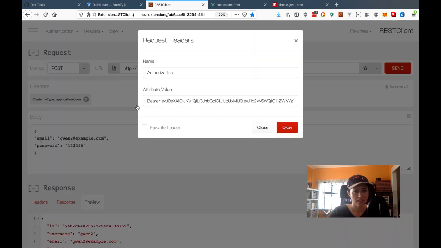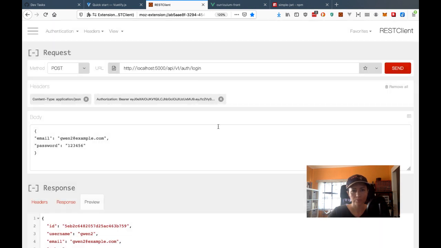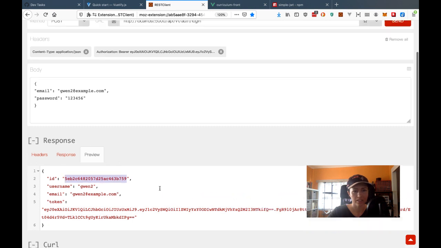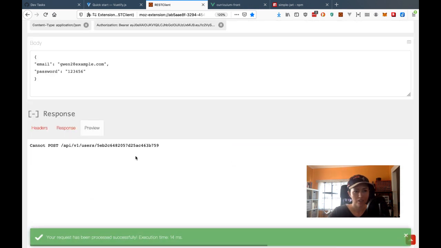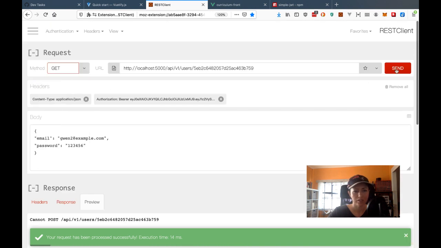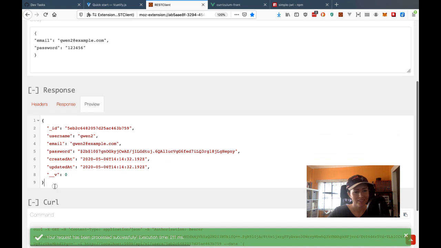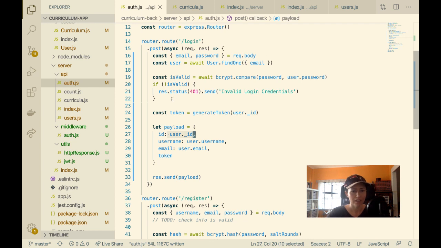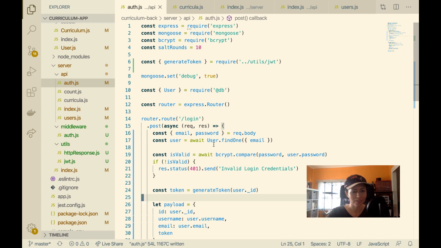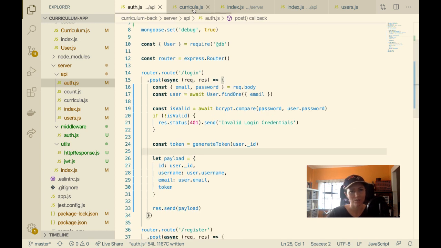So let me set the header authorization. I guess I already have a token there. Okay. So now I have a token and let me get the ID and set users/ID get request. Oh, I'm trying to post. Let me get request. Sweet. And now I have the user for the authenticated route. I'm going to have to check individual permissions for these though to make sure that it's the right user. Because right now, just any user who's authenticated can get any other user's information.